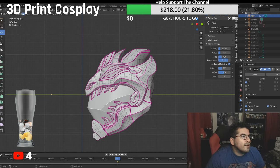I like that one a lot. The Exo 1 helmet is pretty cool too. I like that one. That's an interesting one, the Destiny 2 Exo 1 helmet. I think that one's probably one I'd like to tackle.